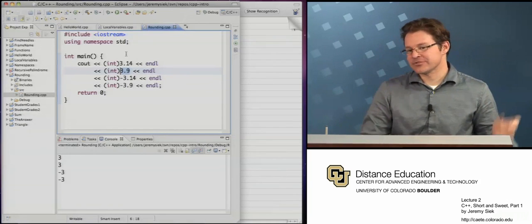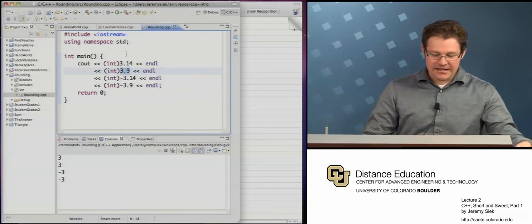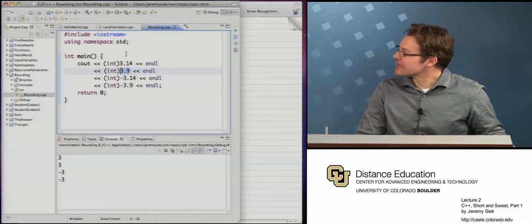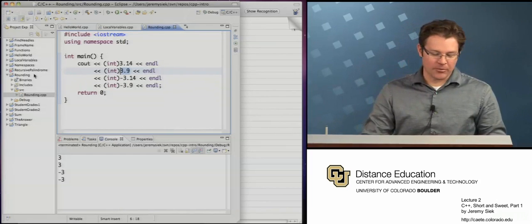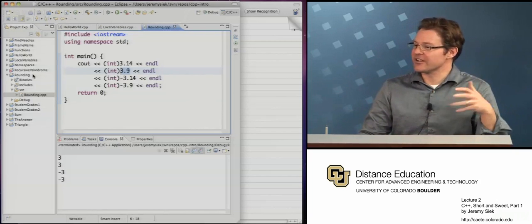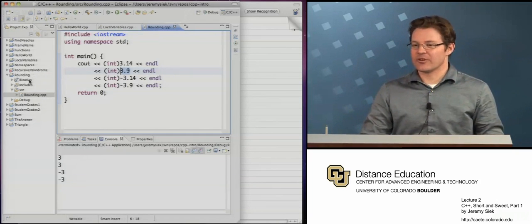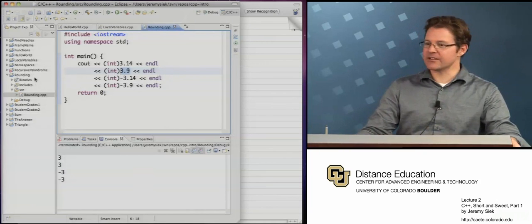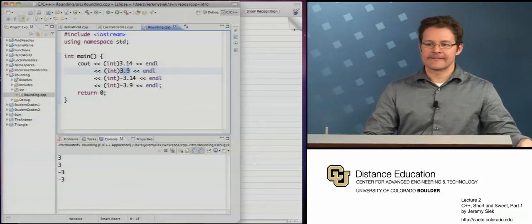So this isn't hugely important, but it's a good thing to know, and more importantly, it's good to know how to write these little example programs to play with an idea and try to poke at what the language is doing in general. Cool. All right, any questions about that?